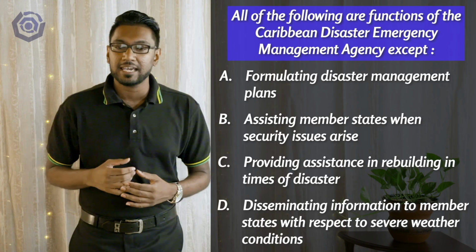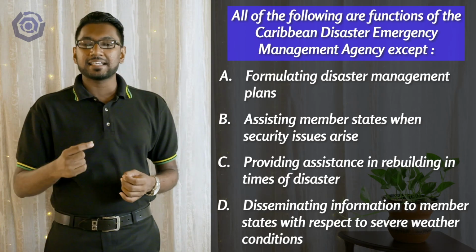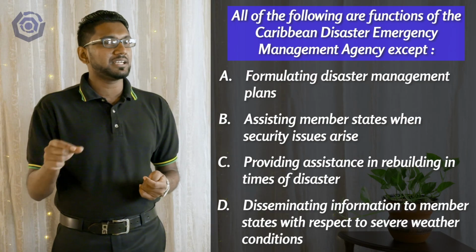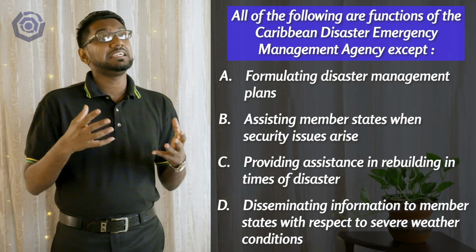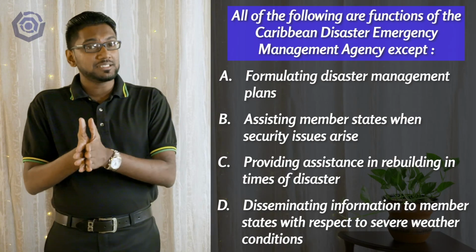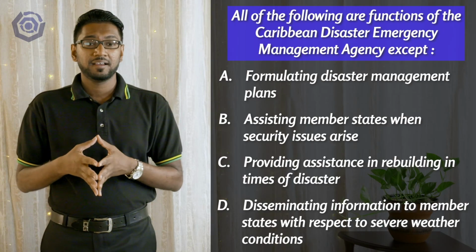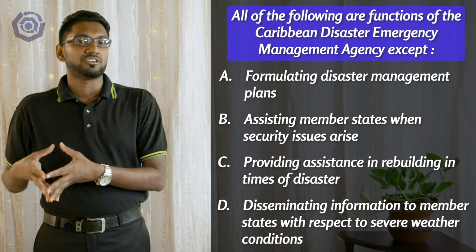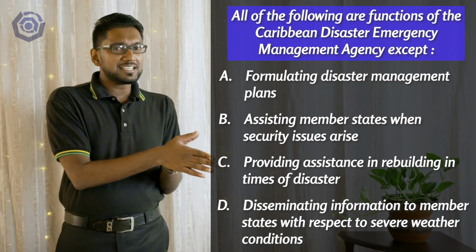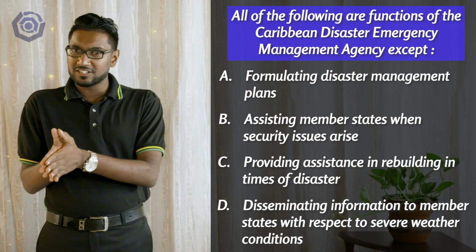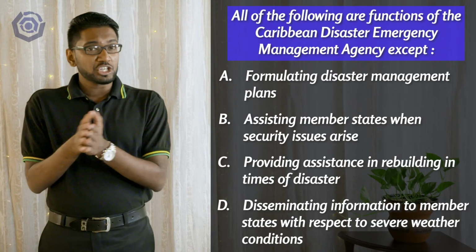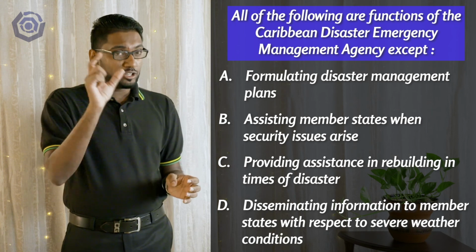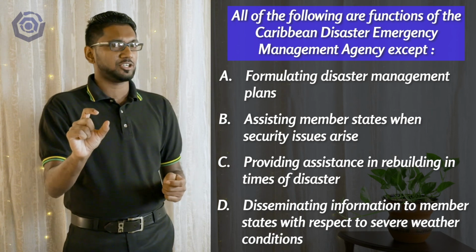So let's look at A. Formulating disaster management plans. Do you think that sounds like something this agency would do? Yes, this agency is all about disaster management. Assisting member states when security issues arise. Security issues have to do with disasters and emergencies? Security doesn't really come to mind. So let's pause and look at the others, and then we'll go back to security.